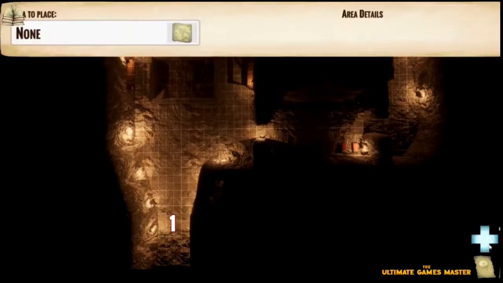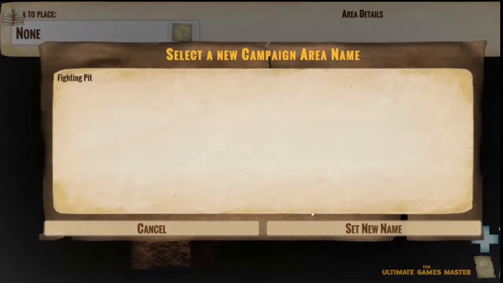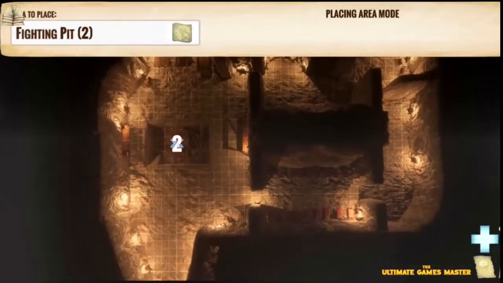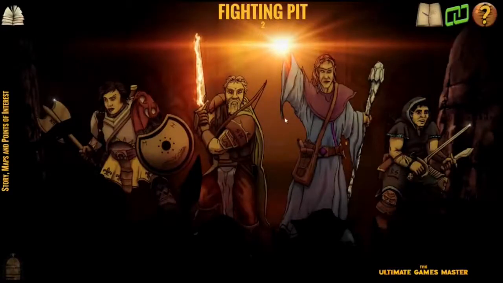Click on the book, click on the plus sign, give the area a name, Fighting Pit, set the new name, and then you click where it is. There it is. It's going to be in the Fighting Pit there. So we'll go in there, and we've got a blank screen.